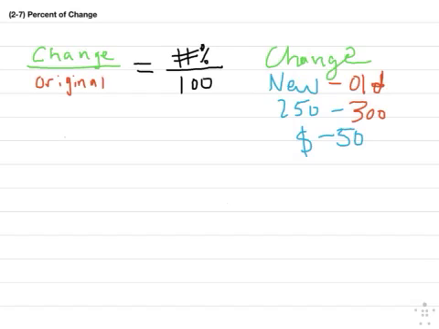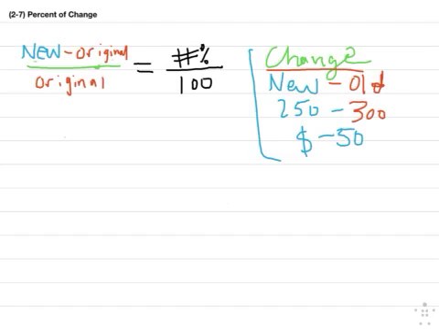Anyway, so writing this as an equation, we would simply exchange our change here, and we'll do that so that we don't have to think about it each time. Of course, the thinking is a nice thing, but students love to have nice little equations, and mathematicians do too, that just work every time. So our change, we're just substituting that here, is our new minus our original.